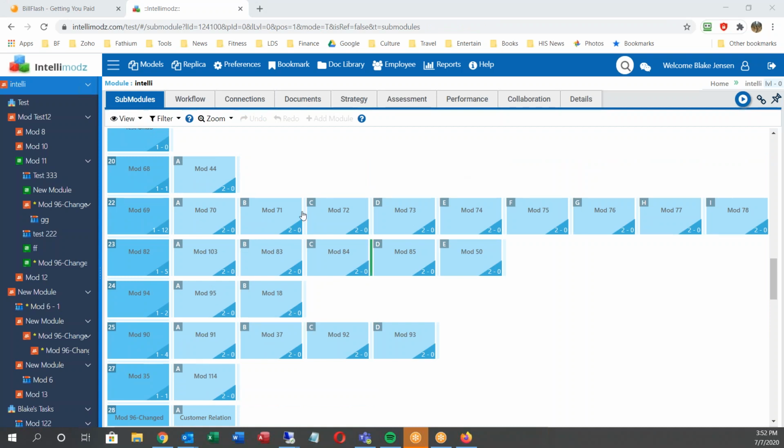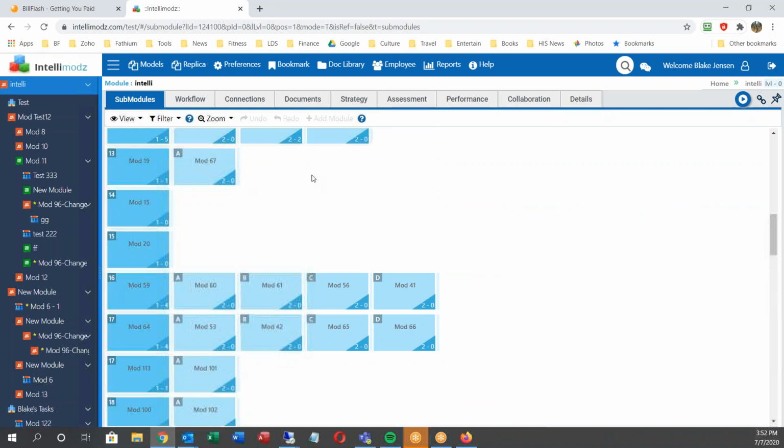I right-click here, and I can add a module right in between the two. I can also do the same over on the parent, if I want to add a module in between two right here, I can click the cursor and right-click. So 2 ways to add modules as we're going through.